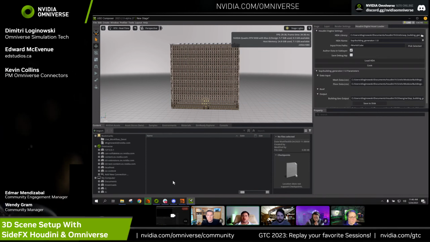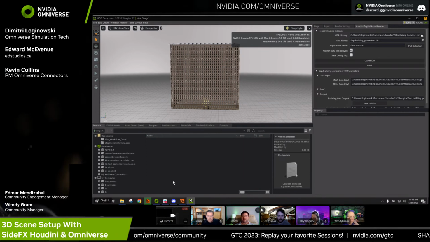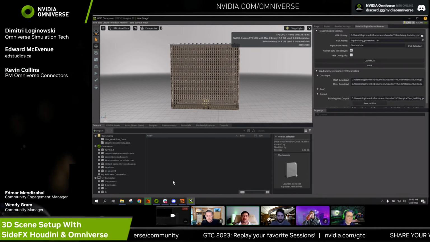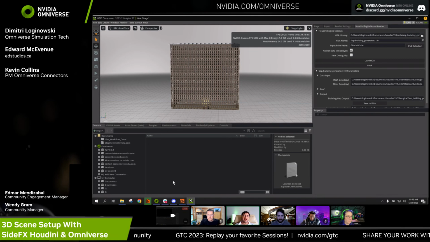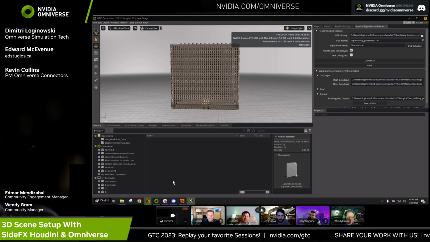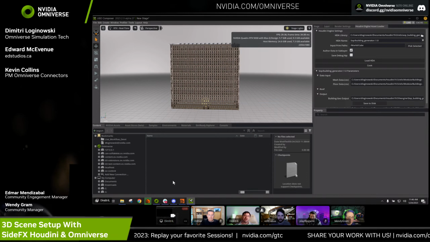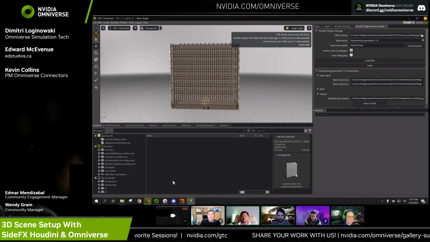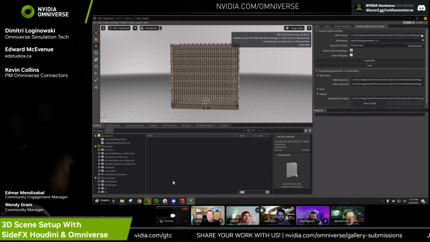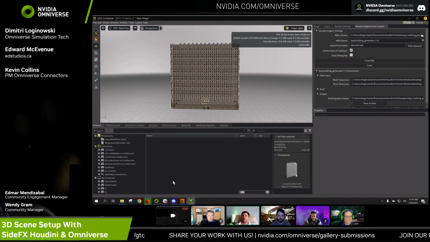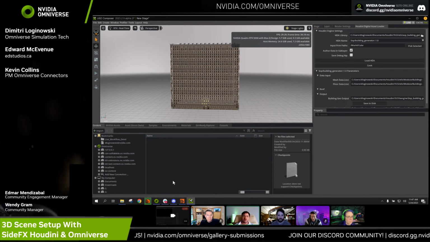So at the moment we are running things at SOP level, so it's going to be surface operators, right? So it's not necessarily going to be animation. It's going to be more for processing meshes or generating assets. Is there a plan in the future for that to be supported? This is why we are releasing it right now, because we would love to get feedback and get a sense of what people want to use it for. Most of our interest right now is from enterprise clients or our internal DRIVE Sim users who are developing the DRIVE Sim package.